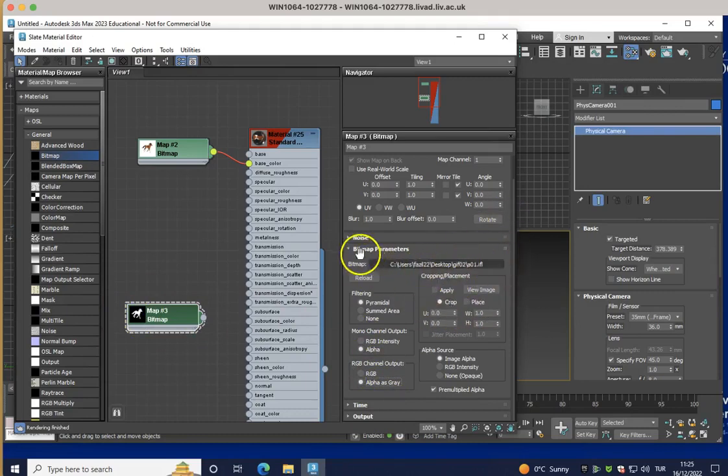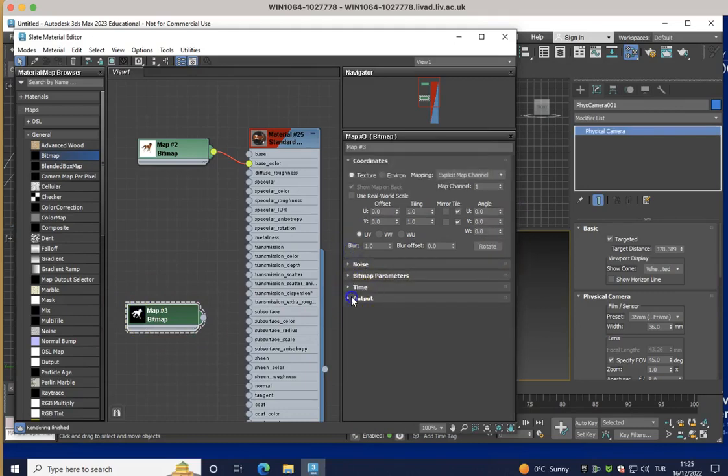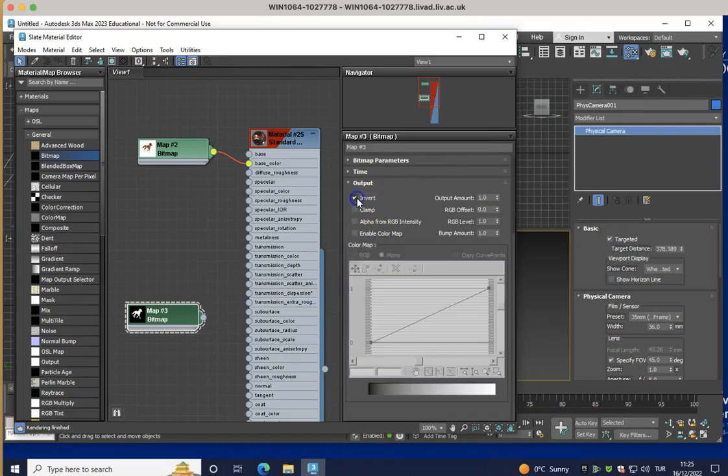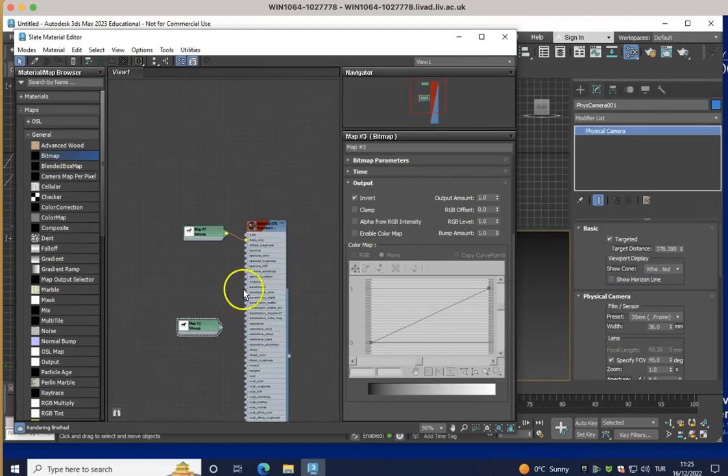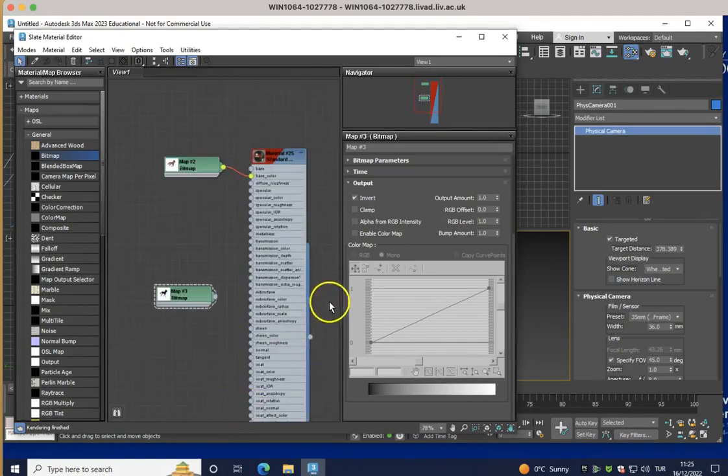But I guess I need to also invert it, so it will understand that this black part will be just used and the white parts are not going to be rendered. And this is the opacity map actually. Or for other materials, it is also called transparency map.